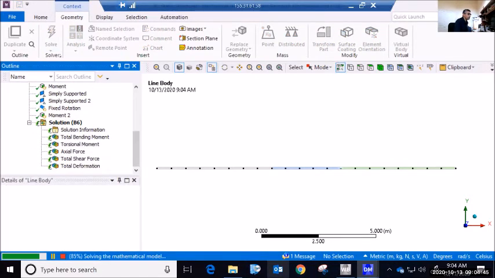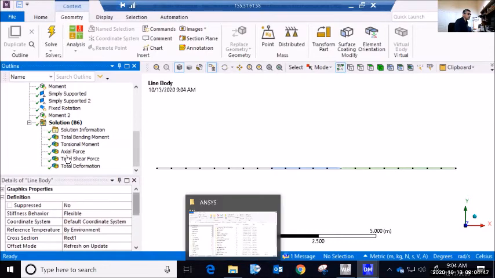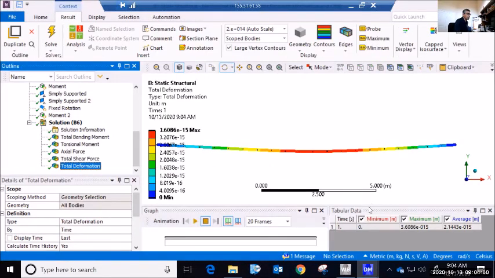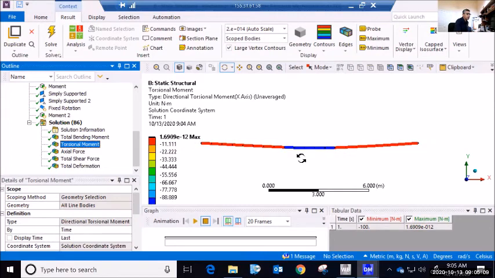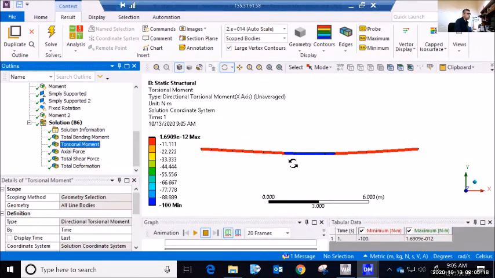I'm running my solver. Come here and look at the total deformation. Again, it's not doing anything because I don't have any forces, but it is mainly in torsion. You look at this. I'm getting here 0, 0, and this is the segment that has the torque or the twist. And it should be the 100 Newton meter. You see here, it is below this. Yeah, so I have here the 100 Newton meter.